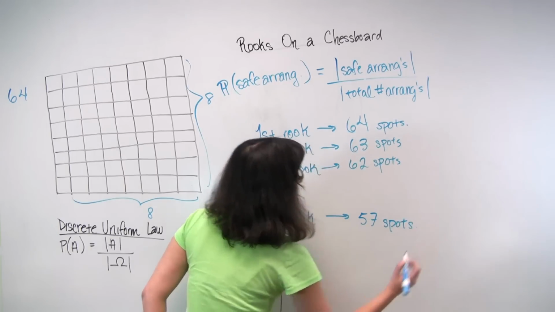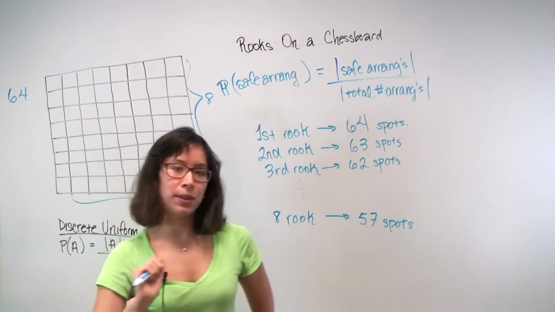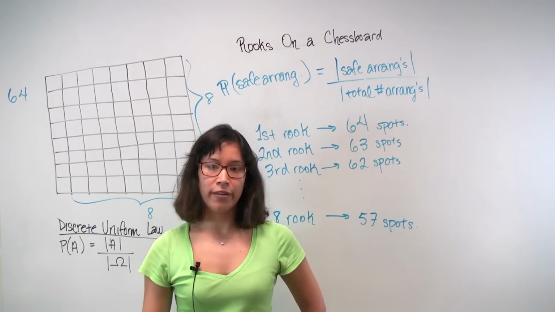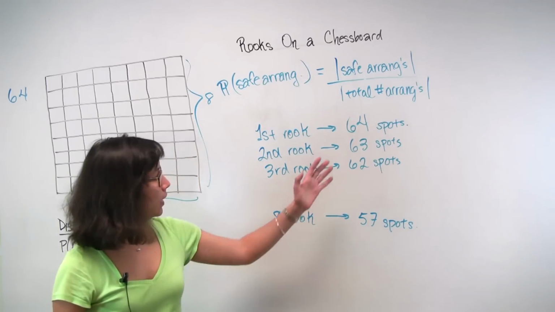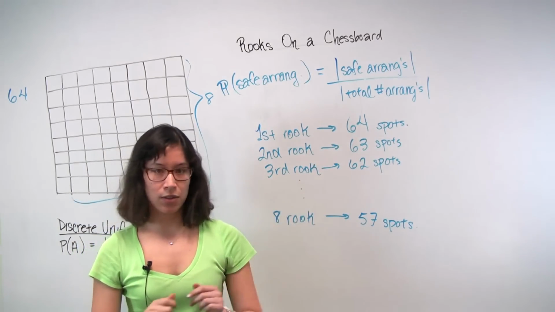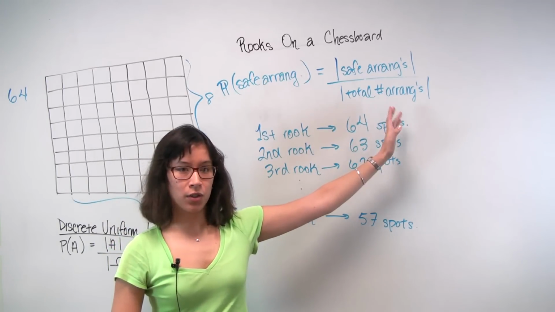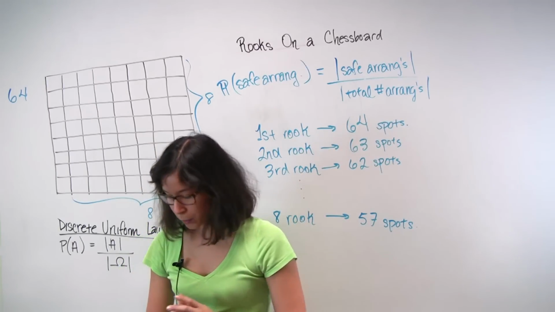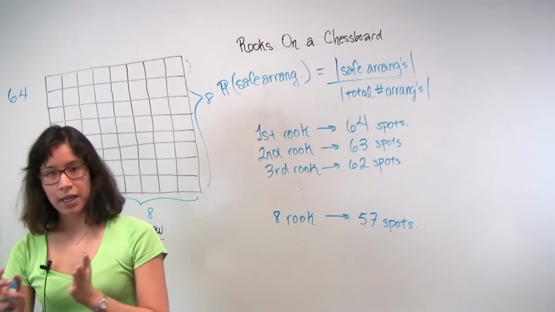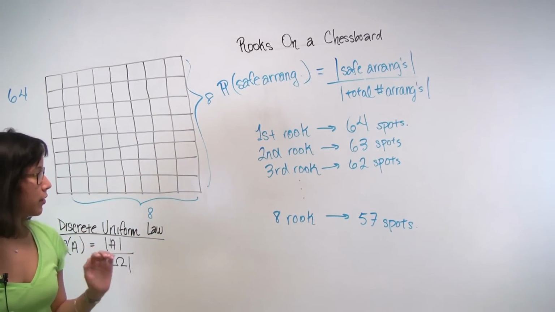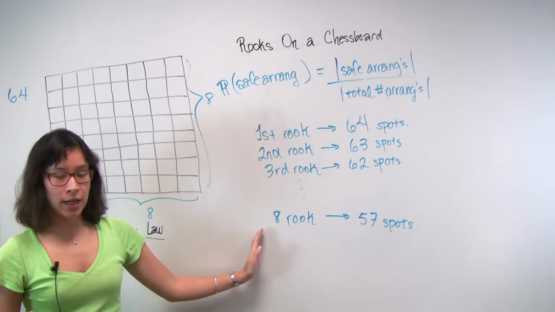Okay, so this is a good start. We've sort of figured out if we sequentially place each rook, how many options do we have? But we haven't combined these numbers in any useful way yet. We haven't counted the number of total arrangements. This may already be obvious to some, but it wasn't obvious to me when I was first learning this material, so I want to go through this slowly.